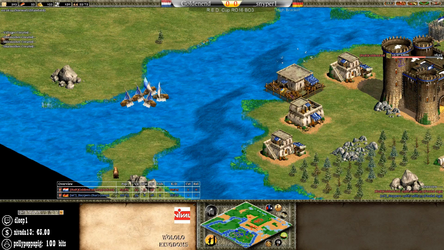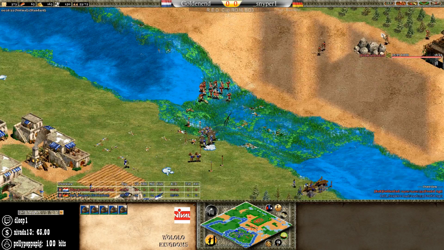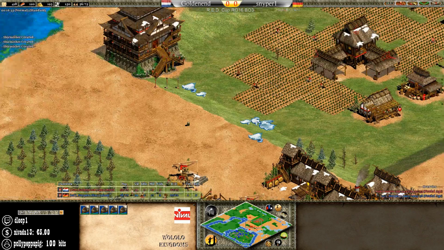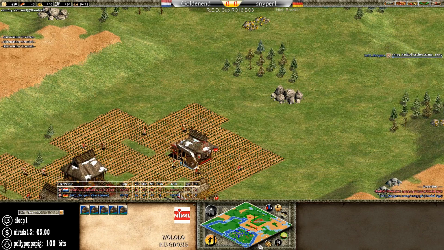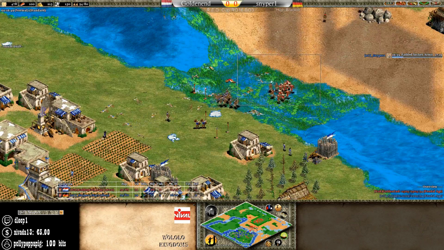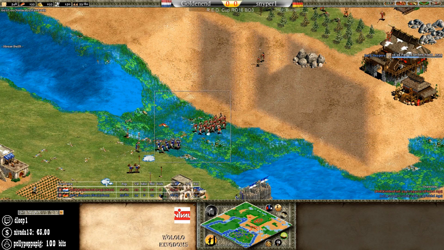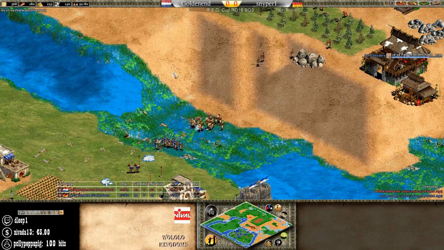Villager count is now even, still 5 fish ships for blue, even though they're just collecting shorefish, not really bringing in that much resources, but of course in the long run it tends to help, because I don't see red going for a dock here to snipe those. Red now is just adding in skirmishers himself, not going for stable units. I think he could back up a bit more so he has the hill bonus over here.